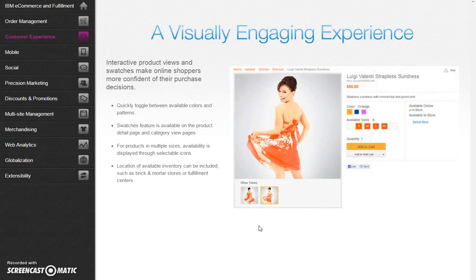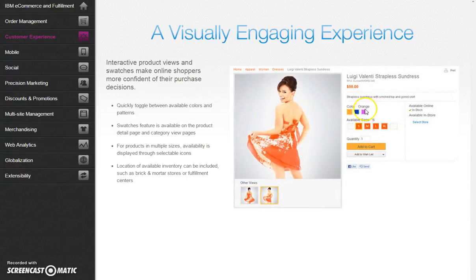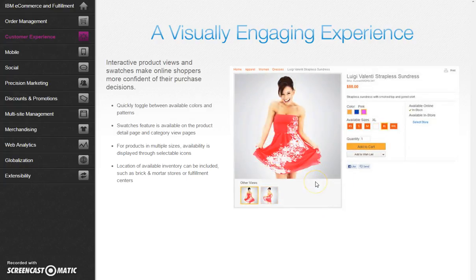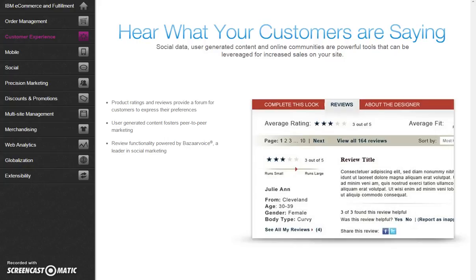So there are various options nowadays that e-commerce solution provides. For example, as you can see here on a website, a product can be viewed into various colors, into different sizes, so that the customer knows what exactly he is going to purchase and how it would look like. So he gets an idea of the product that he's buying and he can buy it more confidently.